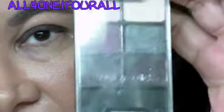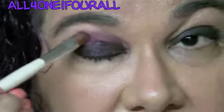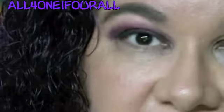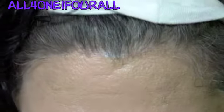The eyeshadows I'll be using are from the Lust palette. I'm going to use this purple just to transition — just a little bit, because last time I used it, it was really, really dark. It looks like a straight-up purple, but when you put it on it's a really deep purple. Everyone is putting shadows on first as a base before applying it, so I'll do that. I'm taking this black with purple fuchsia glitter — it looks like it matches perfectly.